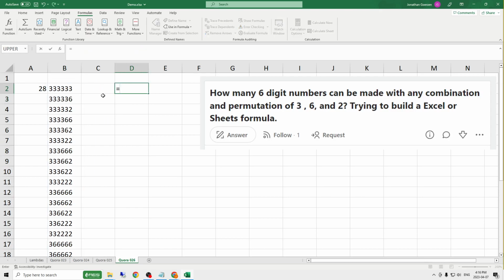If we do the same thing with the permutation allowing repeats show, 3 things, pick 6, and then we'll throw in the array using the values 3, 6, and 2, off.